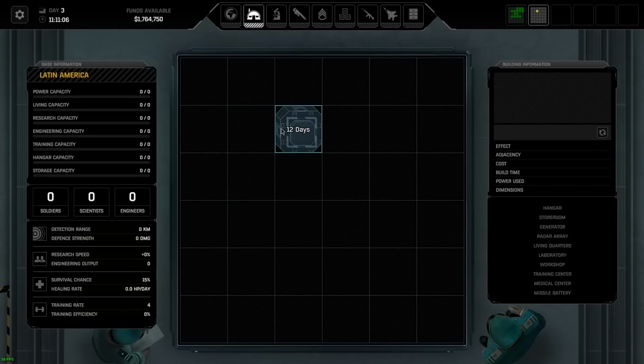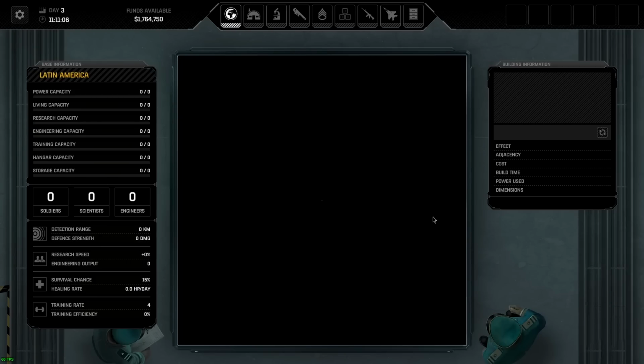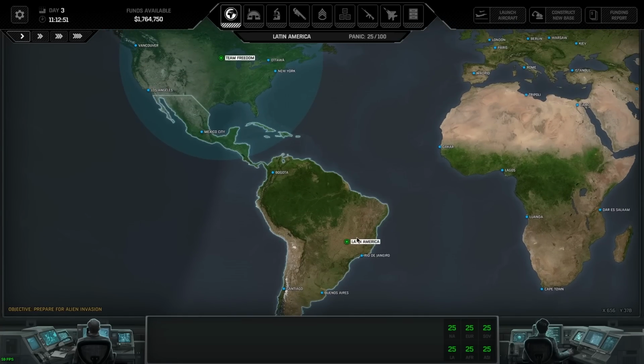And so now we can design everything so we can build that, but it'll take 12 days. The access lift will bring us down to the ground where we can put supply and storage and vehicles and more troops in the future. And then, of course, our commanding officers watching over us. Wonderful. So that's under construction.